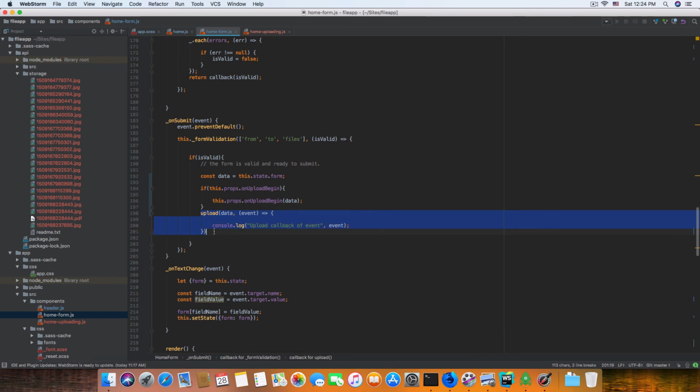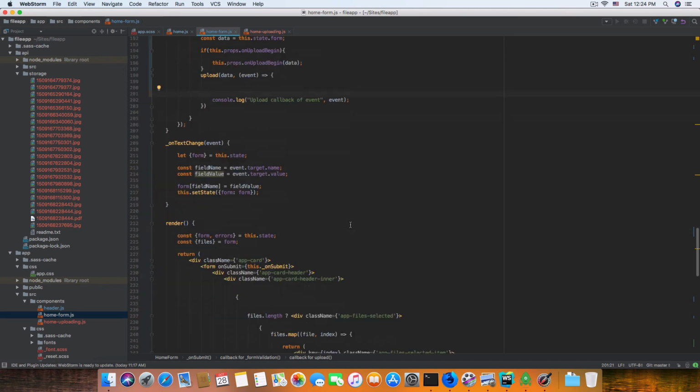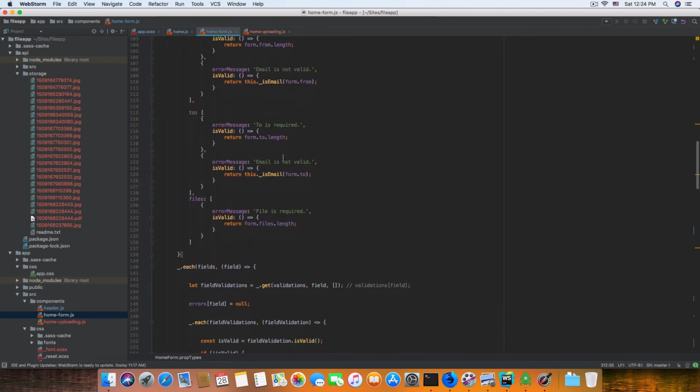When uploading data, it calls back from an event. So now I want to pass some event. Let's give it a prop, onUploadEvent equal PropTypes.func. It should be a function. Okay, now get back to the submit button.